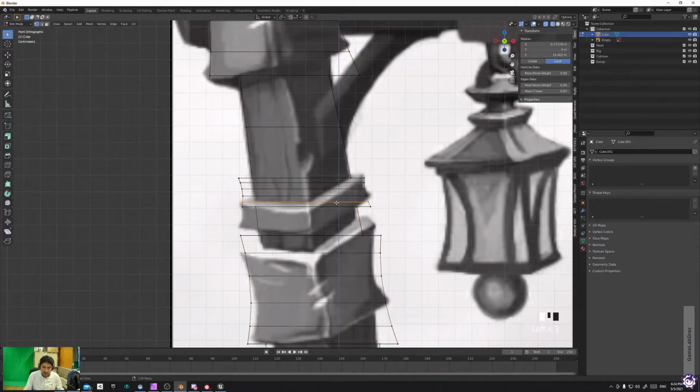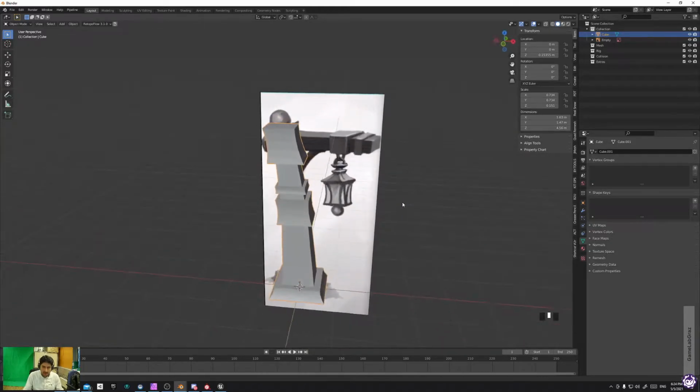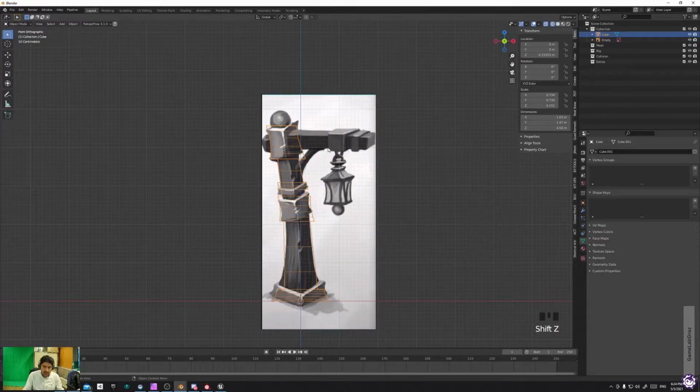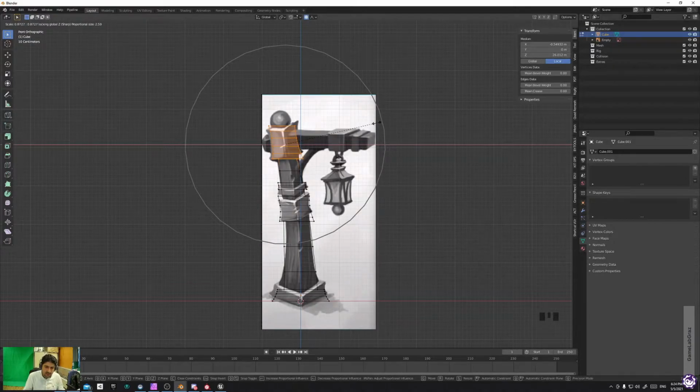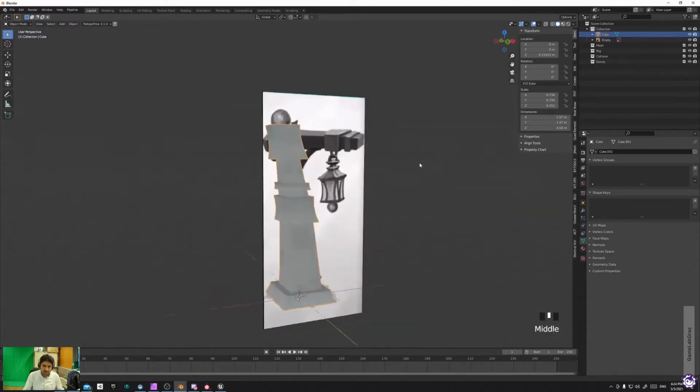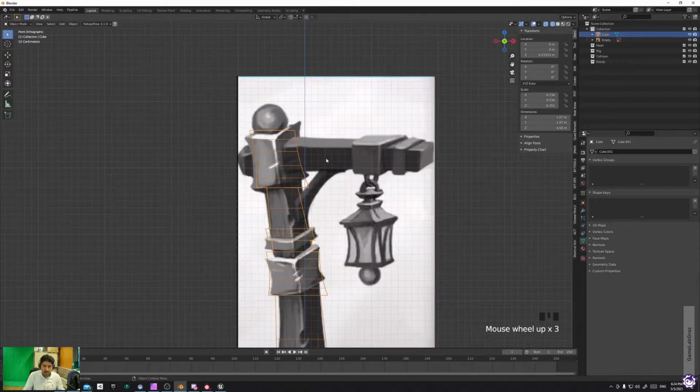However, here I have too many, and I will dissolve the edge. I think it's enough. Let's look at our shape. Okay, not so bad. Maybe it's not exactly according to our concept art, but I think it's not bad either. We can continue working with this. I will just scale this part a little bit. Maybe it gives a better feeling. Great. Let's continue with the next part, this road here.